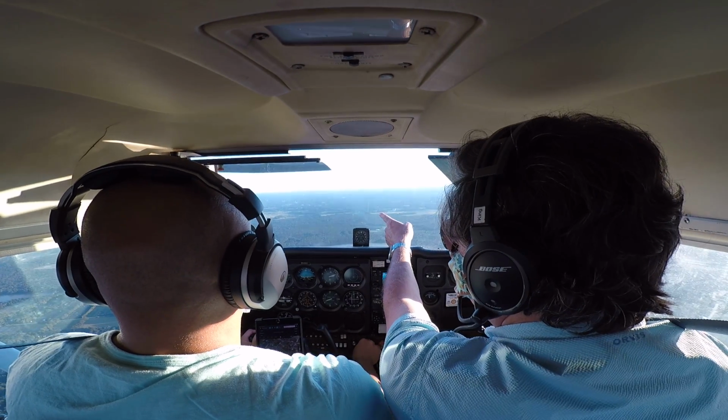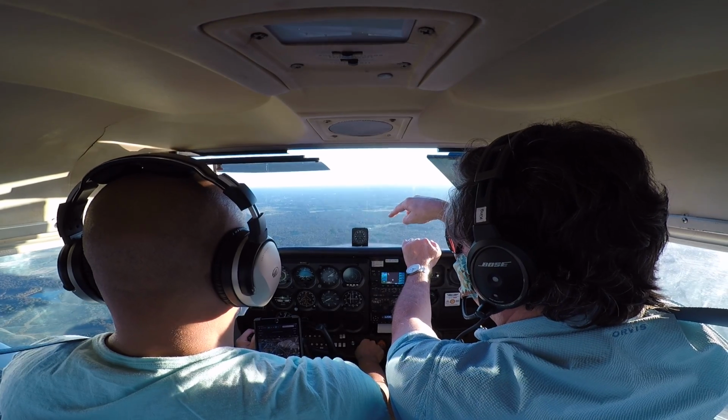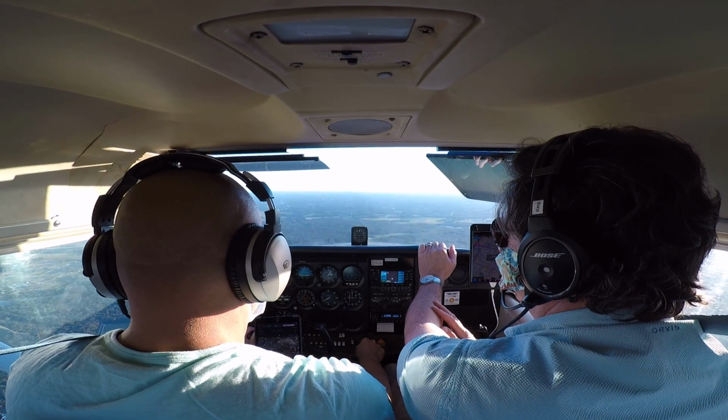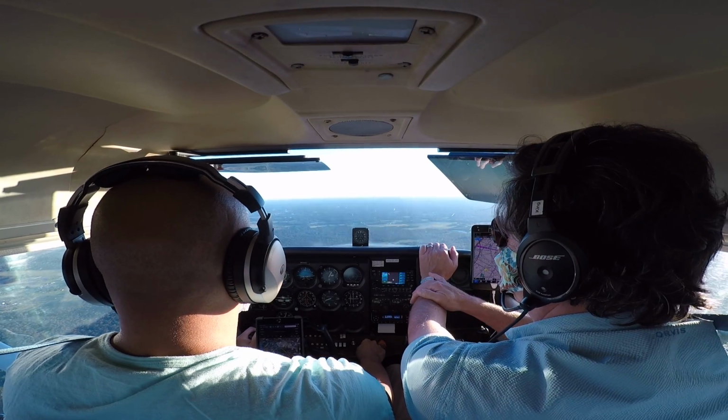And the VOR is over in the middle on the right side. There's a dirt spot, and you can now just barely make out the VOR sticking up out of it. We're going to fly right over it. So you're about to go on an upwind right now. So just keep it coming down to 1,500.